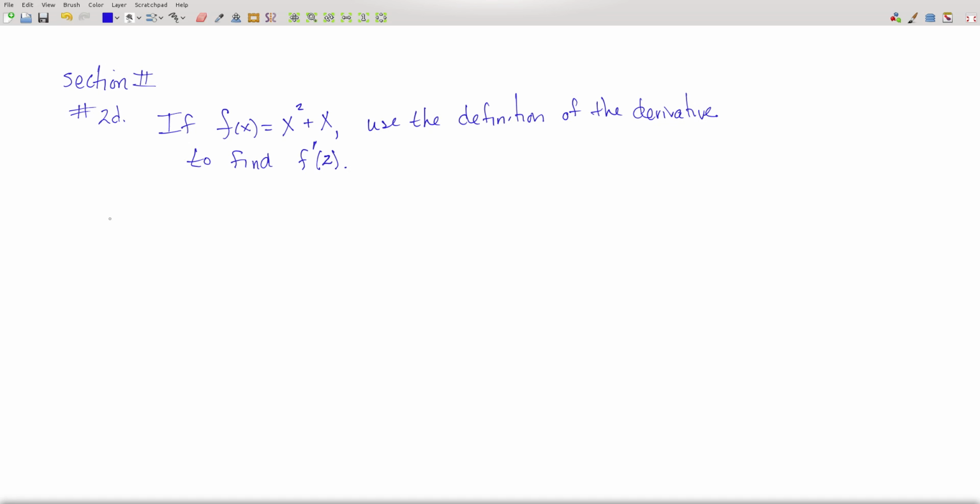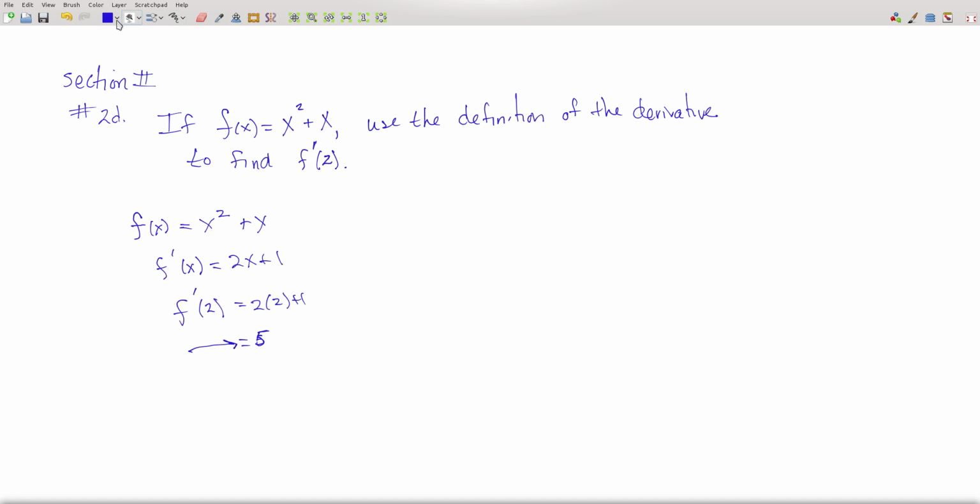Okay. Well, first of all, let me show you what most of you did. Most of you said, okay, f of x equals x squared plus x, and I know some nice derivative rules, so this means that the derivative of f of x is going to be 2x plus 1, and that means the derivative of f at 2 will be 2 times 2 plus 1, so that's equal to 5. Right? Well, yes, of course, this is what the answer should be, and if you want to do this to get an answer so that you know whether you have done what this is actually asking us for, then good for you. So yes, this is the derivative of f evaluated at 2.